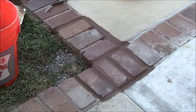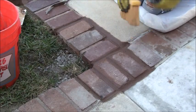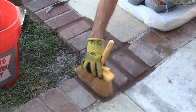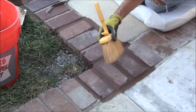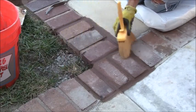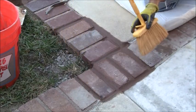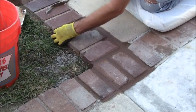Okay, so I got my brush and I was just cleaning up the joints. So I got my cement brush here and I was just going through cleaning up all the joints with it like this, but everything is pretty much smoothed out and everything looks pretty good. I just have to let this set up and cure, and I think this grouting will be fine. It's definitely red, so it's definitely matching with the red, so I got that going for it, and that's about it.